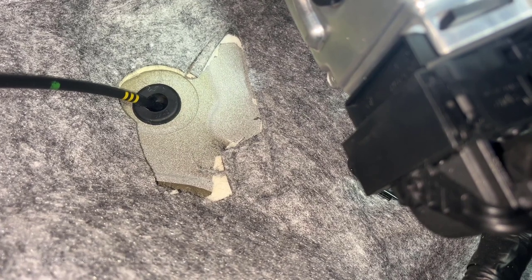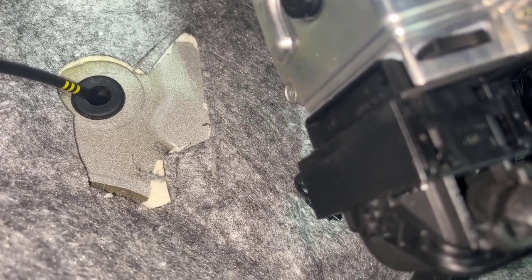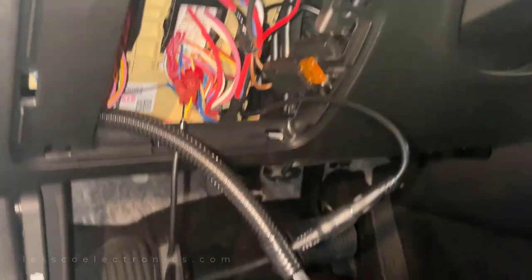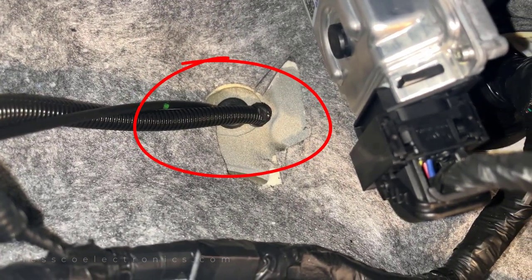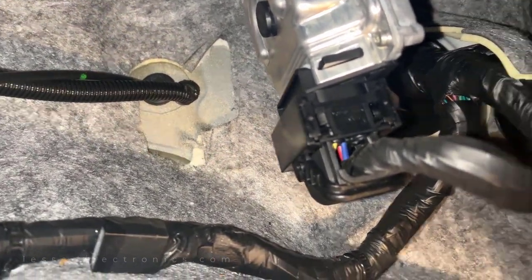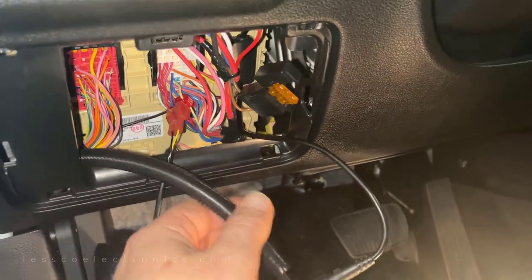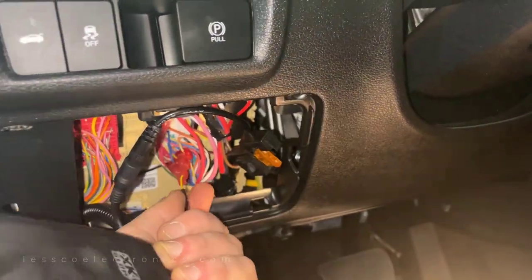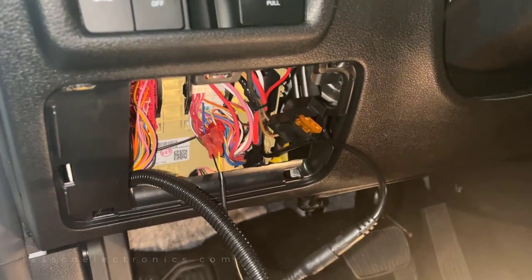This carpet right there — I'm going to be drilling right next to that with a pilot hole, then I'll use a step bit. I'm going to drill a hole right next to that grommet and run my two wires through there, which is big enough to facilitate both cables. After drilling a hole in the firewall, we got it loomed up and connected under the dash. He's got some rubber butyl on the outside to keep a seal, running through on the side of the door jamb. I'm going to mount this all up with a wire tie and keep it accessible so it has a clear view to the Bluetooth connection on the phone. Then I can put the fuse panel back on and start doing the actual wiring on the tubes.